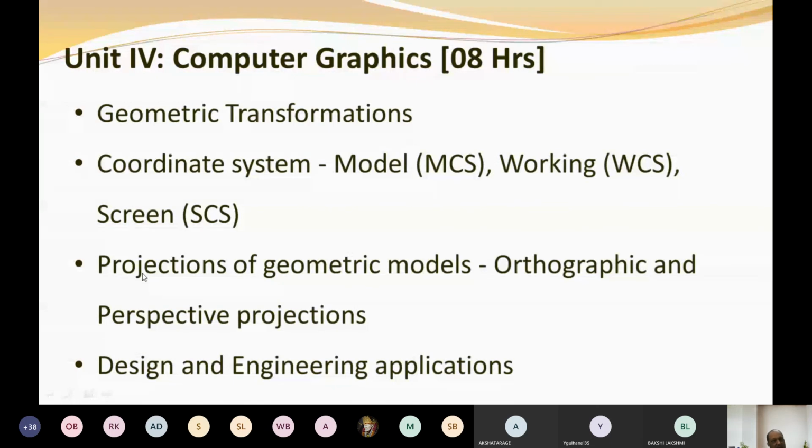Now we will see geometric transformation first. You have used AutoCAD. In AutoCAD you also use the modify commands, say move, copy, then rotate, trim, scale. These are the various commands under the modify command which we have used. Now when you give a particular command, say the move command, what happens behind your screen, behind the user interface? How exactly is this carried out?